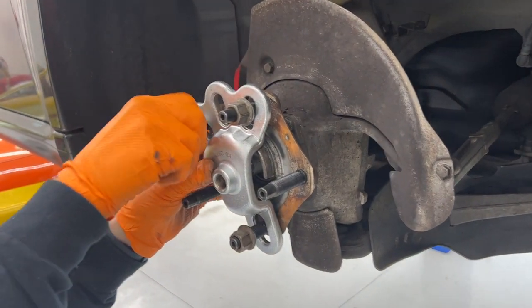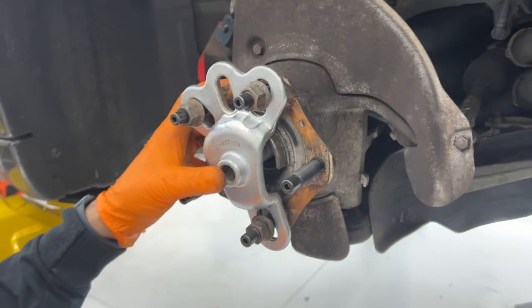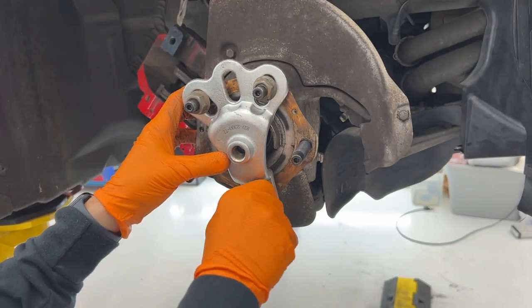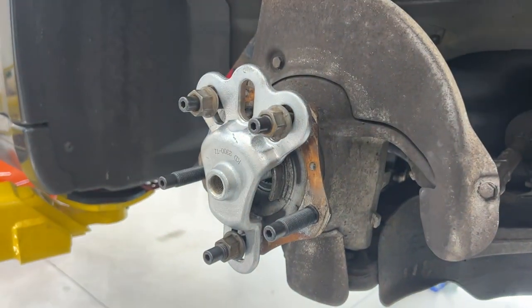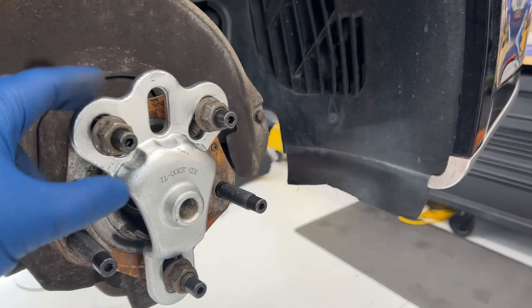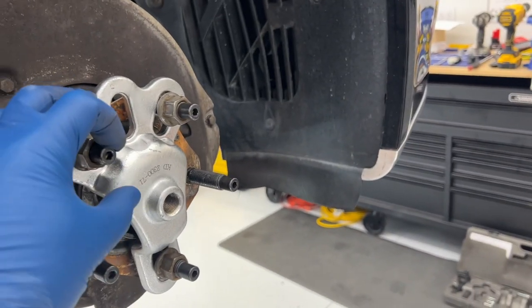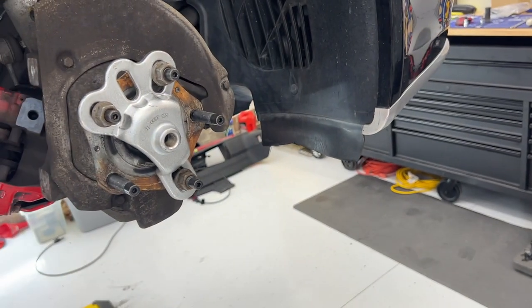All right, putting on tool number one. What's this tool called? It's a slide hammer. This is the plate using the studs that are already on the car. Some old wheel nuts, we'll thread in the slide hammer. And if people don't have these bolts, they can just actually use their lugs, right? And that's correct. Go right in there.